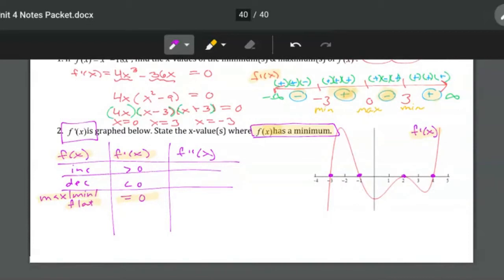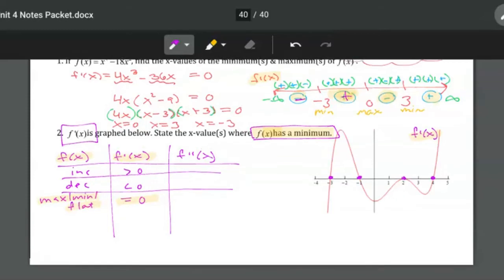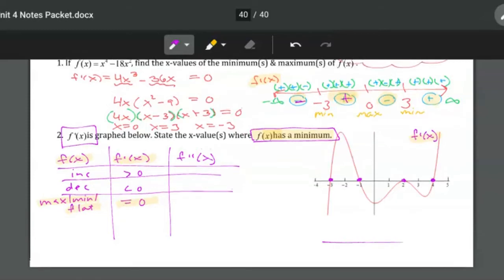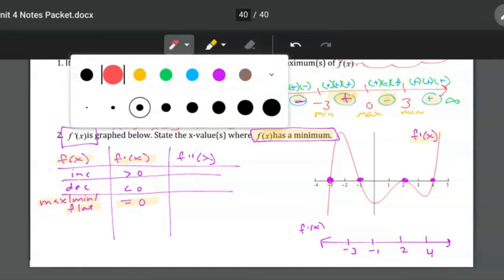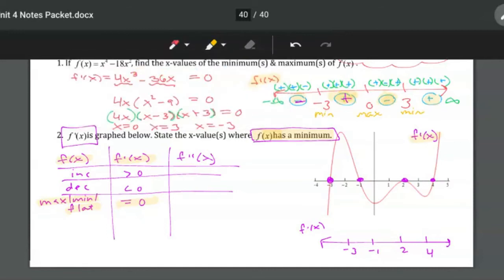I think it's so easy once you have the sign chart to just look at your signs, negative to positive, like we did above in number 1. So what I would do is I would almost transfer this graph right here into a sign chart. All right, the values where you have x-intercepts, those are your zeros. That's what you would put on the sign chart. And the sign chart just helps you to organize your information. All right, then think about each interval.